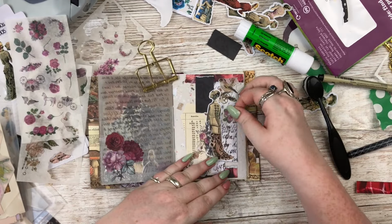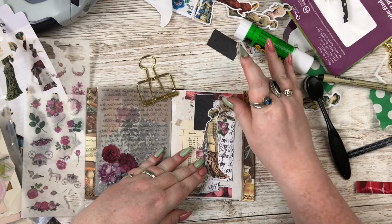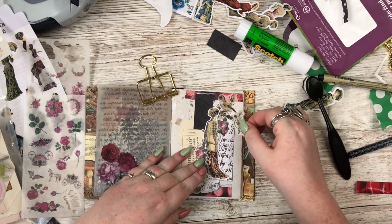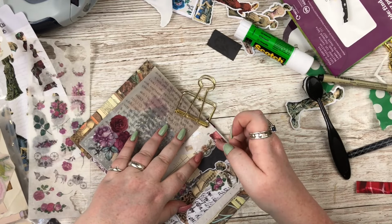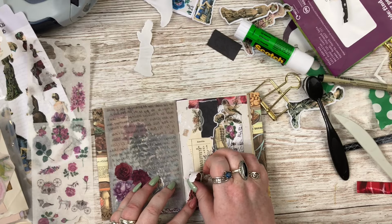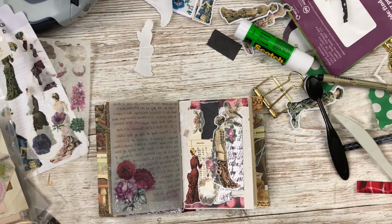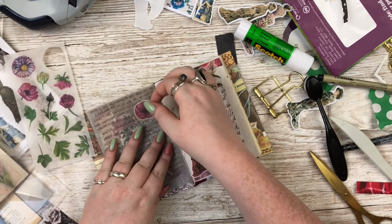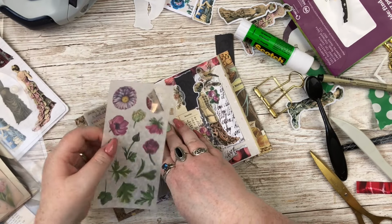I thought nice deep red florals would go nicely with the general theme of these pages, because I'd obviously put those deep red and purple florals on the other side. So I thought I'd carry that onto the next page, and I also added a few more of those florals on that vellum page as well. It's got journaling on the other side, so I didn't want to add loads to it because I quite like when you can see the back of the journaling through vellum, but just adding a little something else.